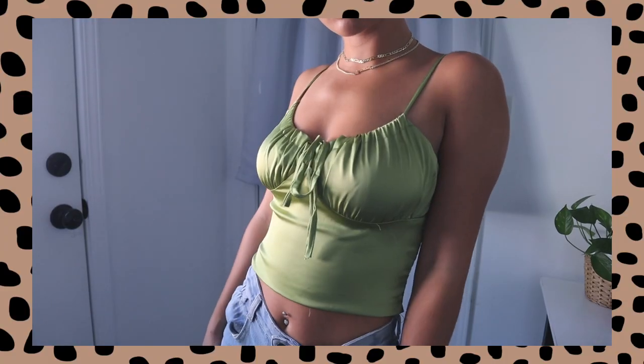These two tops are the same top in different colors. The first one is a really, really pretty silky green top. My sister actually had a homecoming dress that was green and silk and we make fun of her for it now — we both agreed this reminded us of that dress but in a shirt. But this one is actually pretty cute and I would wear this out. I think it'd be cute with some black jeans and black booties, like a dressy outfit. It's a really pretty silky top.